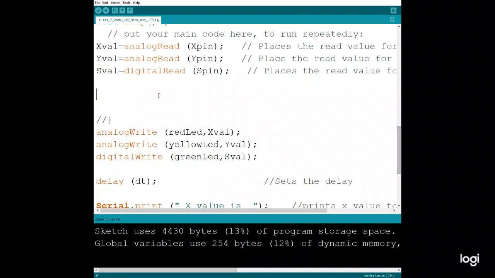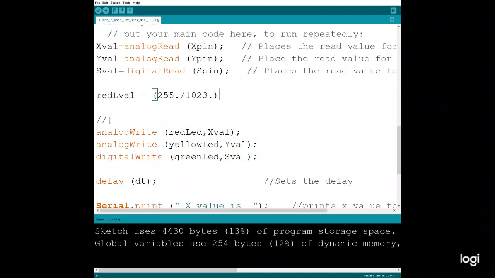It was red L val is equal to my formula, 255.0, remember floating point math, I need to put this in parentheses, divided by 1023, floating point math.